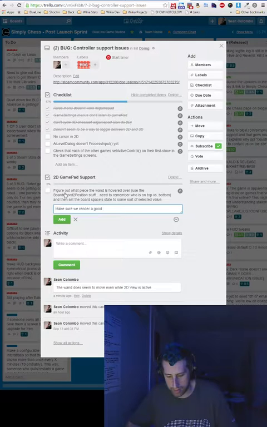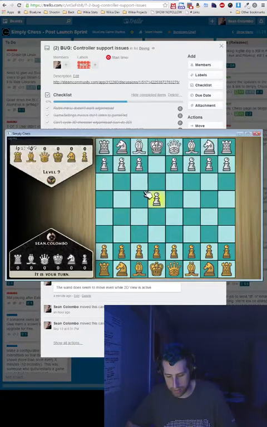So we have this concept of a piece state. So a state, like when you look at the board, this one has this yellow glow behind it because that's that piece state. It was the last moved.